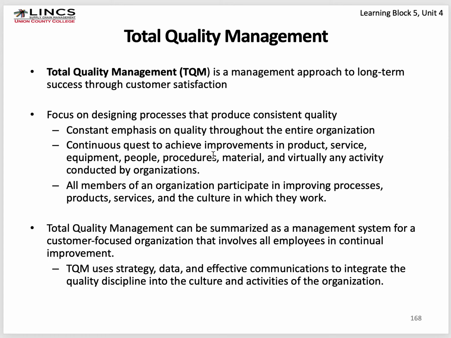A constant emphasis on quality through the entire organization. Continual improvement, continual dedication to quality. A continuous quest to achieve improvements in product, service, equipment, people, procedures, and so on. All members of the organization participate, and it only works if the key part of employee participation is the leadership. They're the only ones that can drive this. And that's where it fails. And that's where it becomes bureaucratic if they allow it to. And that's why the shine is off the apple a little bit. So, total quality management summarizes a management system for a customer-focused organization that involves all employees in continual improvement.